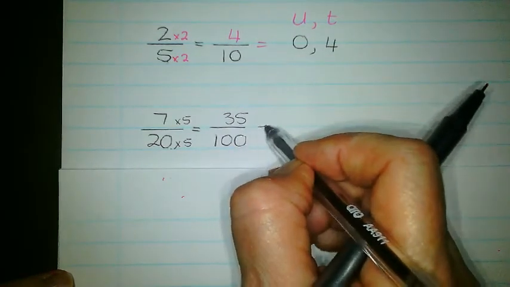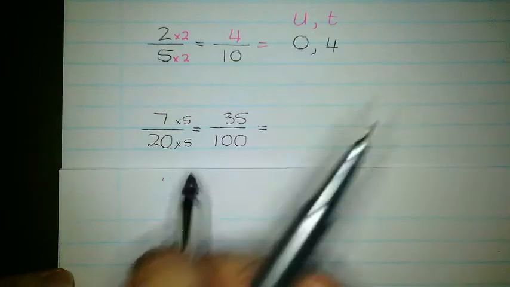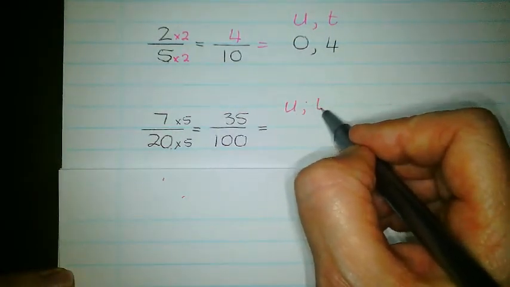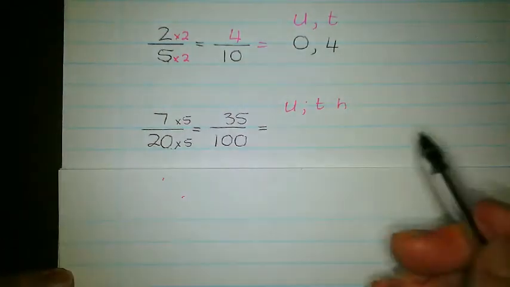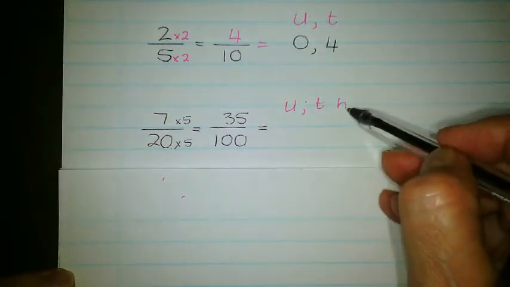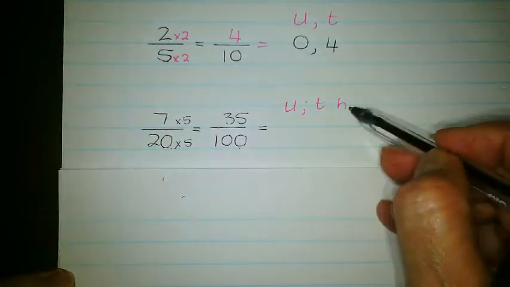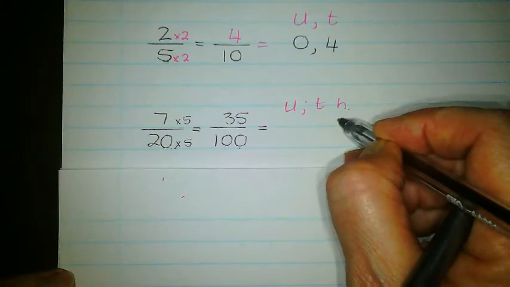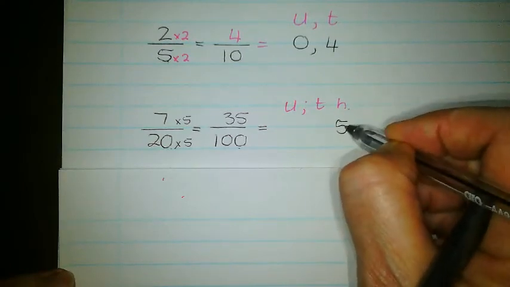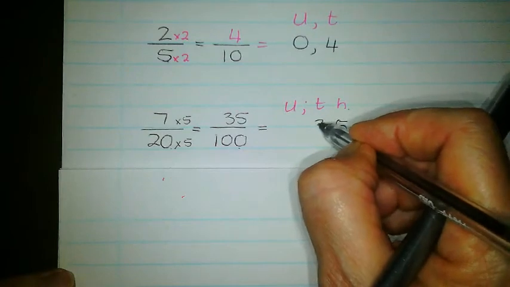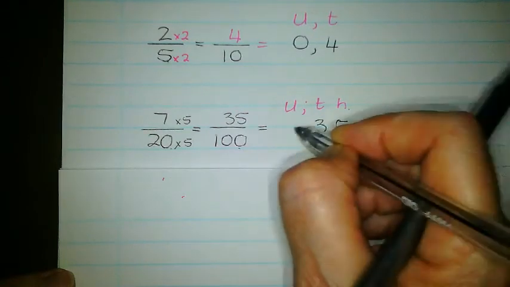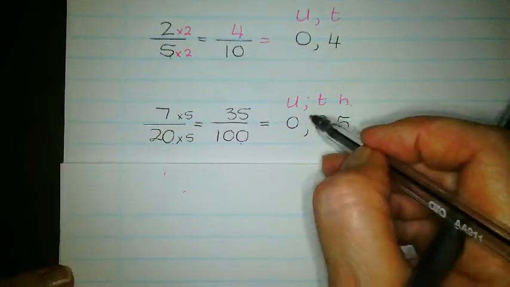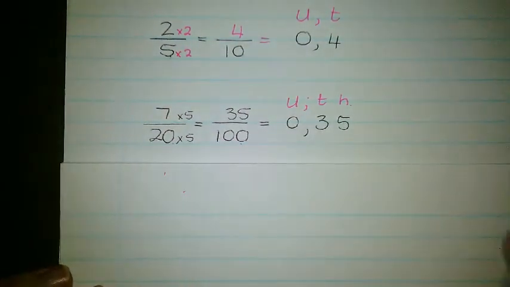Now it's easy to write it as a decimal. Again, my place values: a unit, a tenth, and a hundredth. So now I know where to start writing my decimal. My denominator, my place value is going to be in line, so I just write my numerator starting under the 100 place value, and then I write it from the back to the comma, and there's no units, so I just complete it with a 0 and the comma stays where it is.